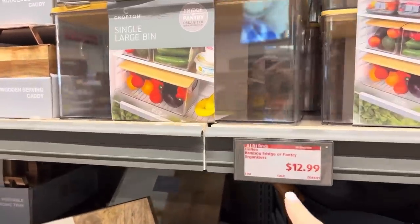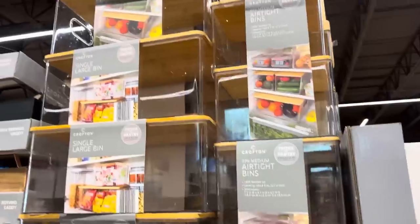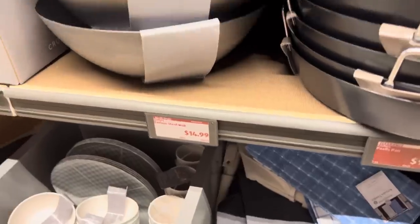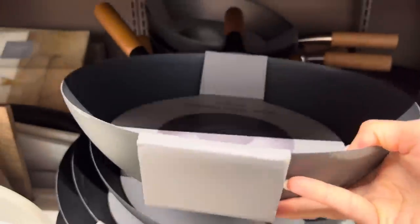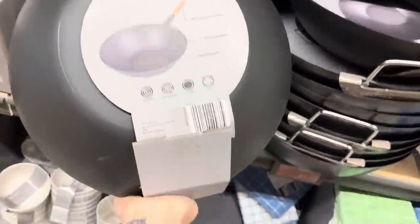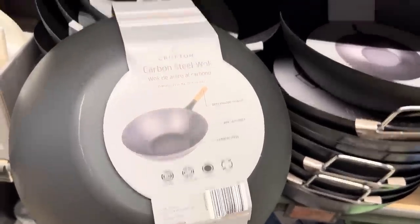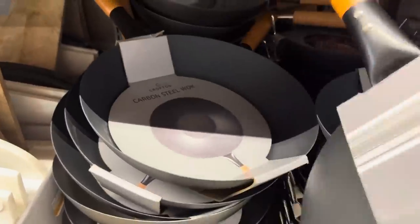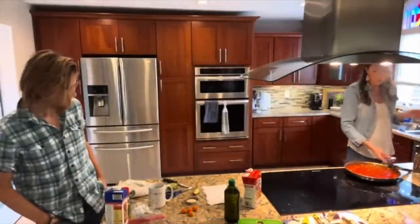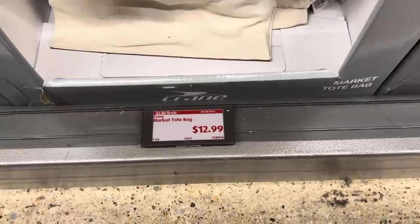One thing to note: these are not microwave safe, so don't do that. Bamboo is the thing right now - $12.99 for these single large bins. They're huge - you can put them in your pantry or refrigerator. Great time to get the fridge cleaned out and looking fine. There's also a carbon steel pan for $14.99. It's a decent weight and has a cool handle, but it works on electric, gas, ceramic, and halogen - I'm not seeing induction as an option. And there's a paella pan for $9.99 - we actually made paella on a live a couple months ago.